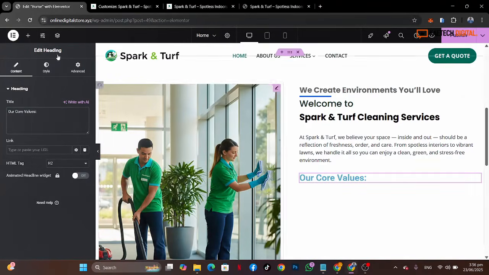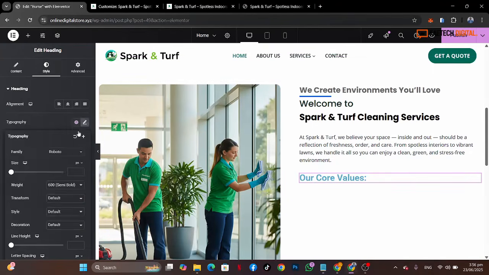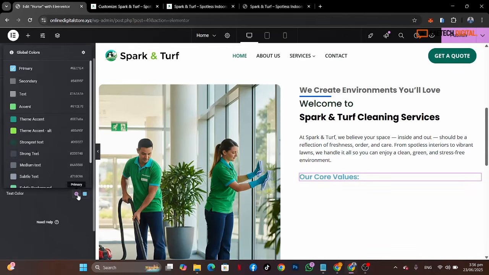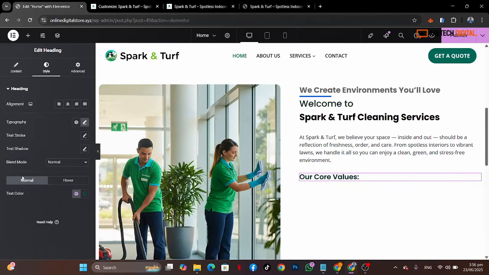So our core values, and then what I'll do is I'll just come here, change this one to Poppins, change this one to Poppins, change this one to, let's say, 22. And then change the color also to this particular color over here.